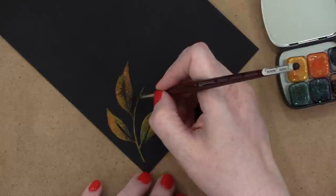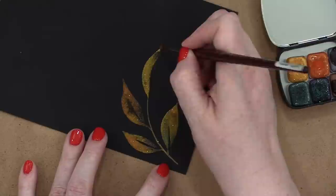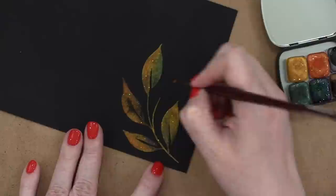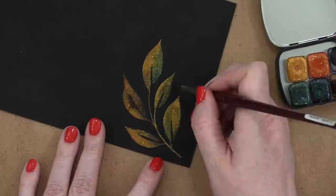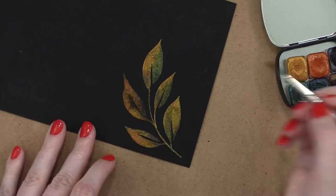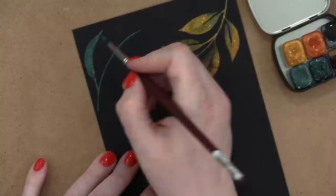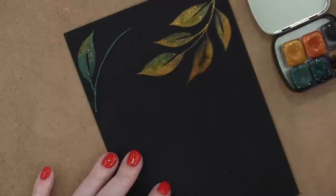These paints — I wasn't quite sure exactly what they were — but they're basically like a more opaque metallic paint with a glitter finish, which is very magical. The photos that I took do not do it justice. Usually when I create something on video and then take a photo, the photo shows more what it looks like in real life. But in this case, because of that glittery finish and the shimmer and shine when you tip it in the light, it just looks better on video. So you are seeing the gorgeous glitter finish as I'm painting it.